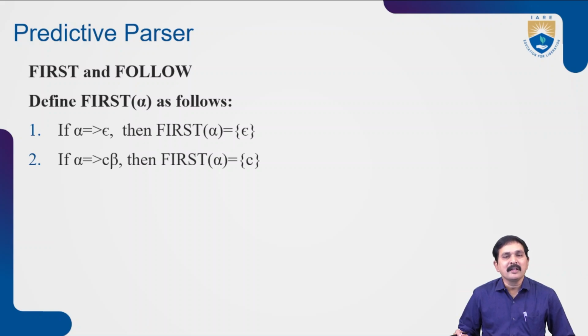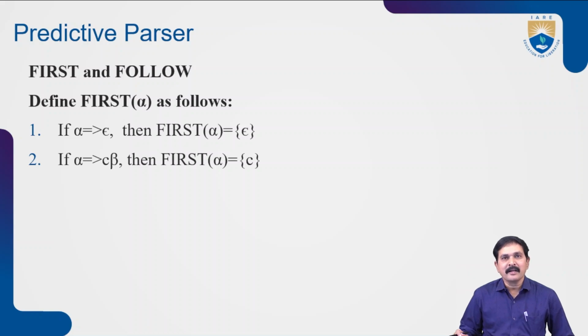With the help of that prediction and the grammar rule, we try to define what the first and the follow values are. In the case of predictive parsing, the prerequisite information is first and follow. First and follow algorithms are very important for predictive parsing. That's why today we discuss these two ideas, the first and follow algorithms. So what is the first algorithm?